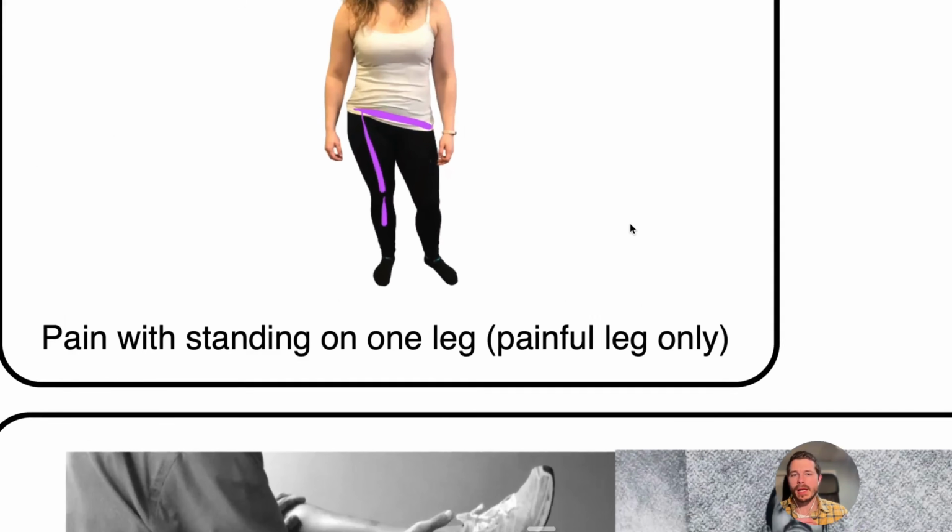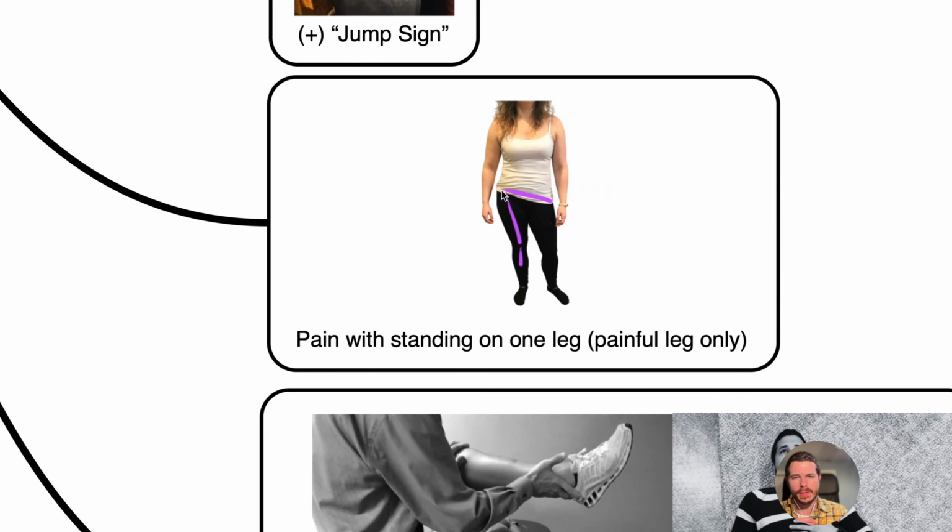There's pain when standing on one leg. So oftentimes you'll see this position where when you stand on one leg, the pelvis wants to drop. These hip muscles on this side control the level of this pelvis. If you contract these hip muscles, let's just say on her right leg, then this left side of the pelvis would ratchet up. So stand on your good leg, and stand on your bad leg. You can make this into a test. How does it feel? Oftentimes it's painful in both cases, bursitis or glute tendinopathy or tendinitis.